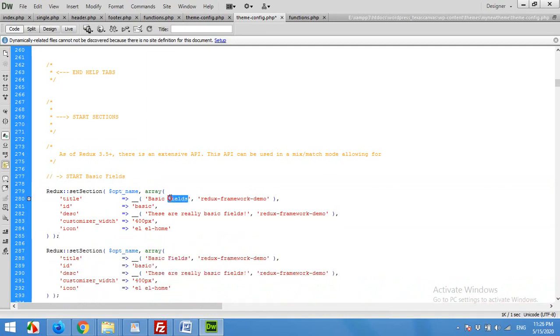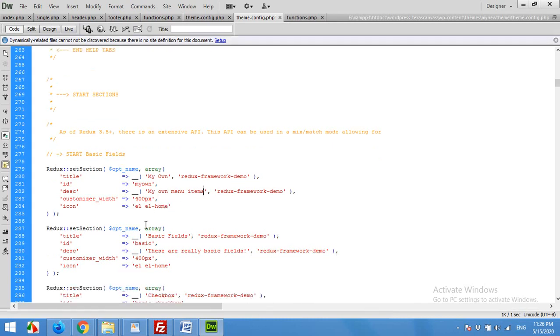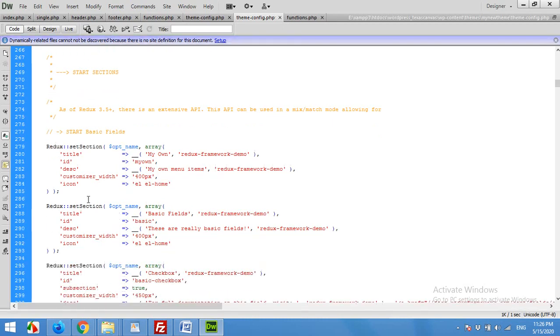Change the name to my own, and the ID will be without spaces, my own. Do not use spaces. Okay, these are really basic fields, so I'll change the description to my own menu items, and the icon will be the same.